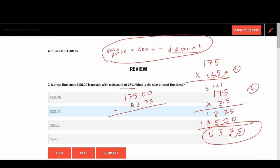We can't do 0 minus 7. So I have to borrow a 1 here. This becomes 4. This becomes 10. I can do 10 minus 7, but I still can't do 0 minus 5. So I have to borrow a 1 here and make this 10. 10 minus 5 is 5. 9 minus 7 is 2. Drop down our decimal in place. 4 minus 3 is 1. 7 minus 4 is 3. 1 minus nothing is 1. So we can see our answer is 131.25, which is right there.